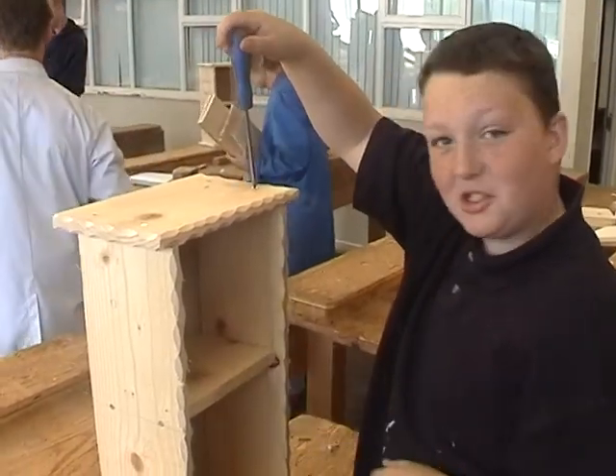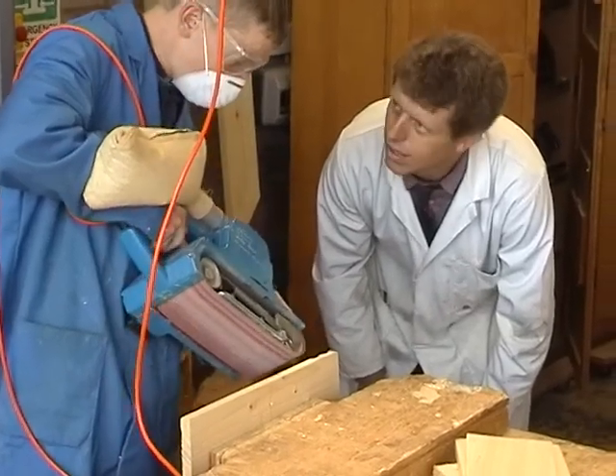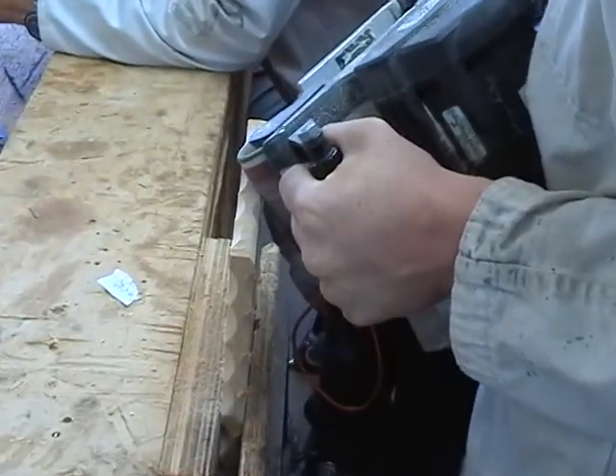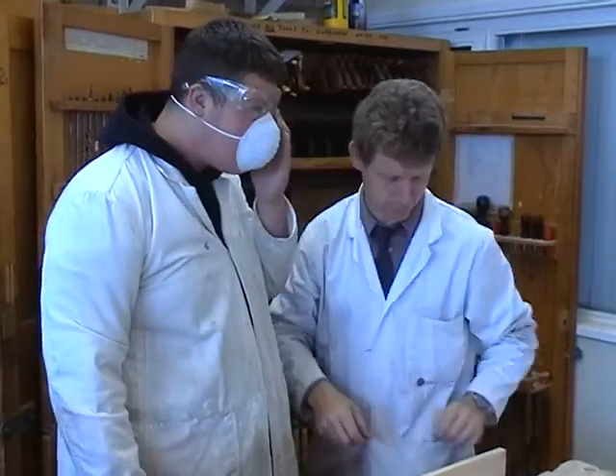Yes, my first piece of actual achievement. As you can see today, they've actually come a long way in the skills that they've actually acquired — using hand tools, being able to measure and math, being able to understand the health and safety implications within the workshop. All of the students have achieved the modules that we've actually completed.